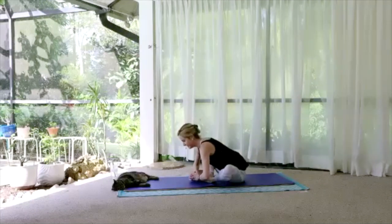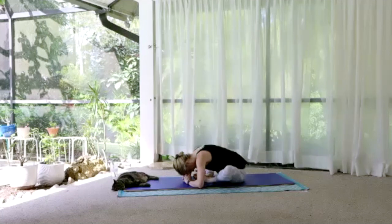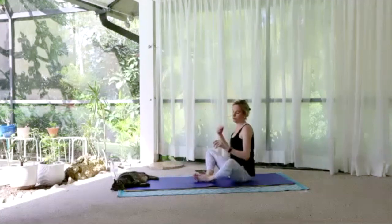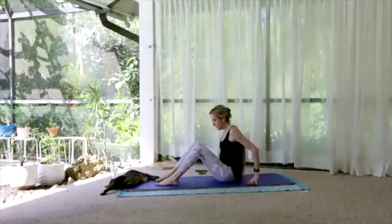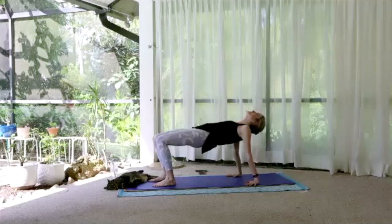Exhale over your legs. Lift up. Reverse tabletop. Place your feet on the mat about hip width. Hands are behind you. We're going to press to lift. If it's okay with your neck, you can let the head go back. Continue to breathe.